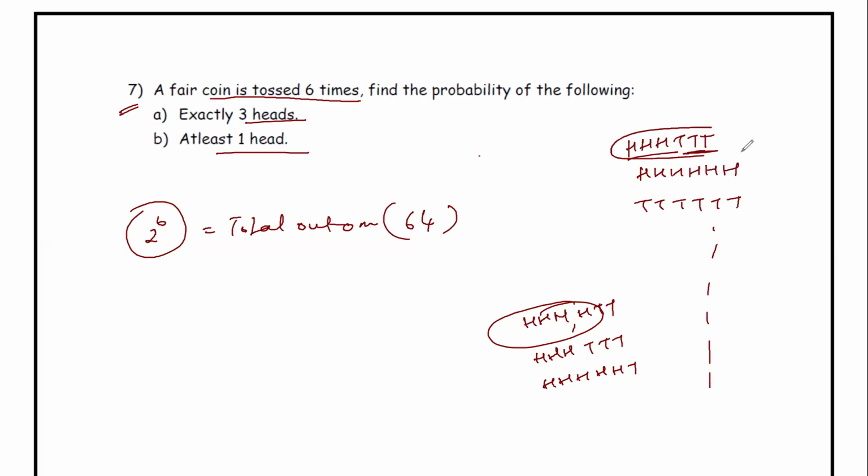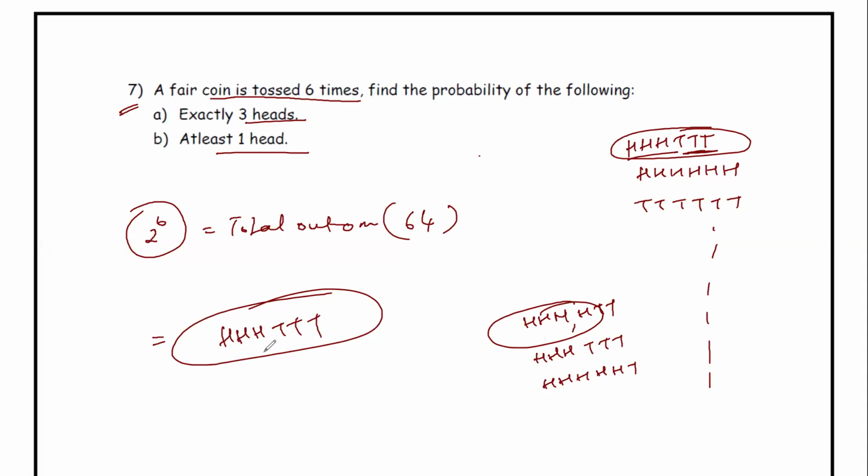Therefore, I'm going to figure out how many combinations of three H's and three T's there are within the 64. So you need to recall arrangement of letters. You have to look at my previous video for arrangement of letters. Those who already know this concept, please go ahead. Those who do not know, go through my previous videos on counting and combinatorics. So I'll have to figure out how many ways the three H's and three T's can be arranged.